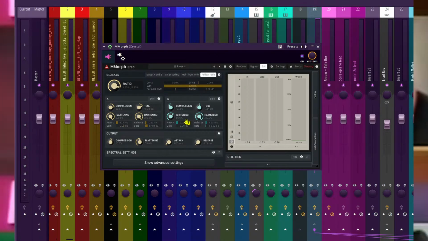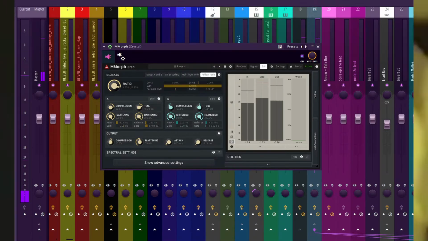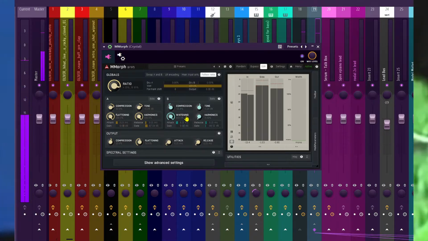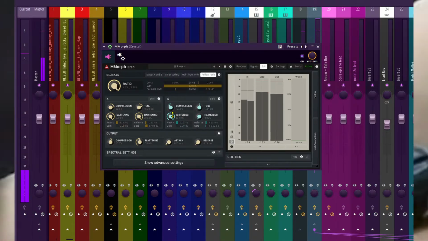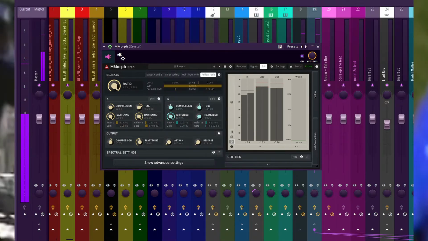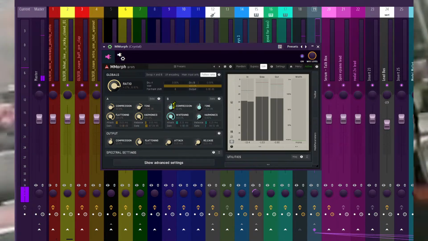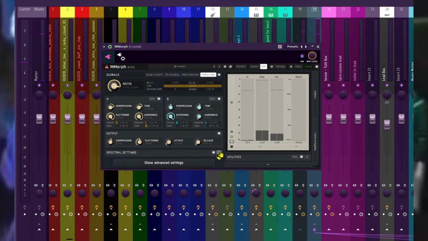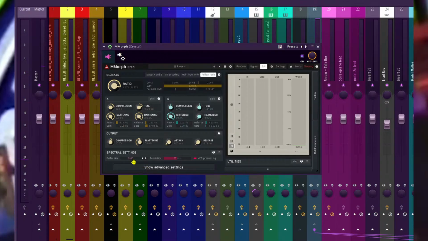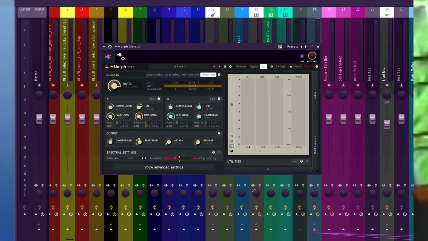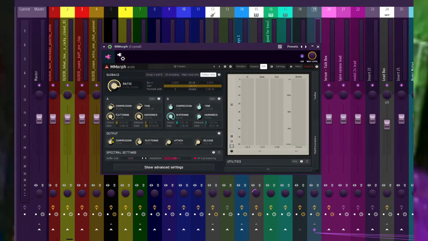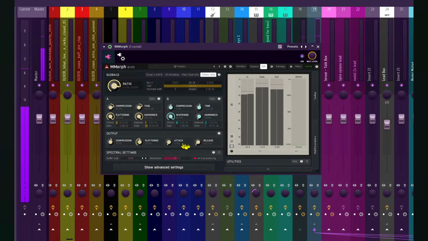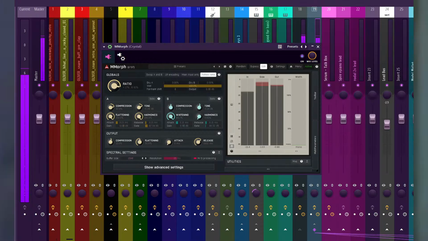Yeah, so for example... Wait. Let's take this off. It's kind of hard to hear. But again, you need the ratio to be active in order to hear any of this. Which makes sense. What are the spectral settings? Oh my god. Oh, here's the buffer size again. Resolution. For the output, you've got compression, flattening, attack, release. So how quickly this thing acts. Whoa.